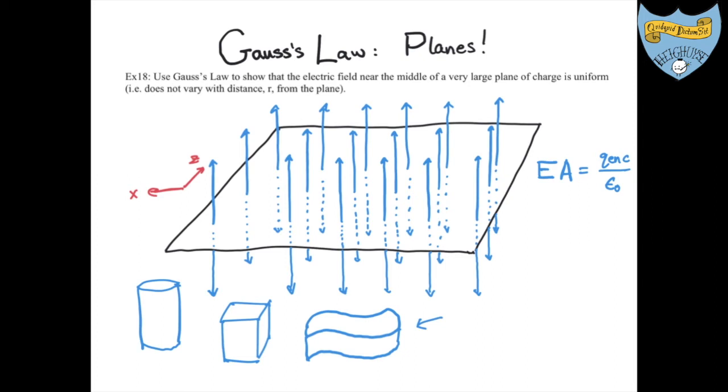All right, now the idea with Gauss's law and the A part of it right there, remember, is that it is the surface area of the Gaussian surface through which there is flux. So it's not just the area of the Gaussian surface, but it's only those sides of it that actually have flux through them, which is why we want to use any prismatic solid, because we want all of the field lines to either cross perpendicularly or be parallel to all the faces of our chosen Gaussian surface.